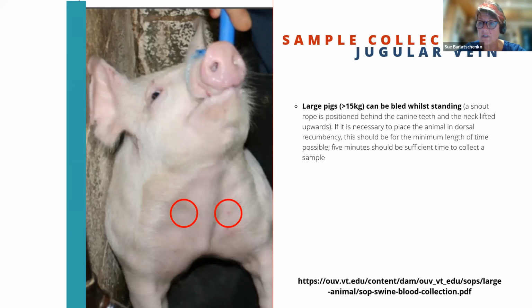I can do both sides of the pig now. Years ago, I was only a right sider, but now we can do both sides. You see there, they've got a snare on the pig here. If you've forgotten your snare or they don't have a snare, whatever, just a rope will do. You just make a little noose in it, a quick release, and you can snare them on the upper jaw and hold them up, and away you go.